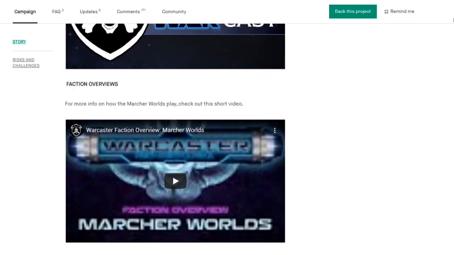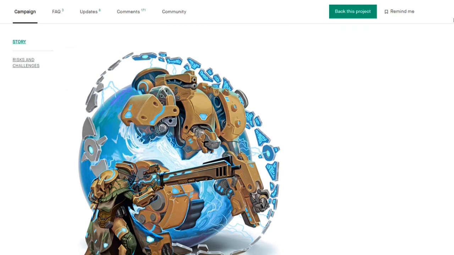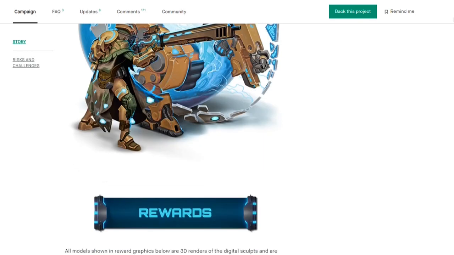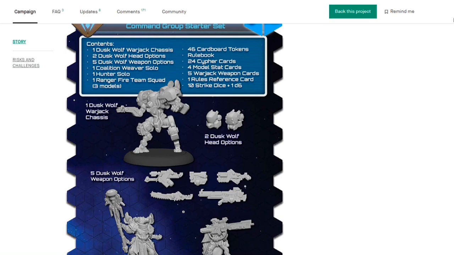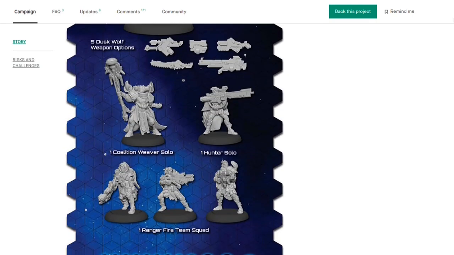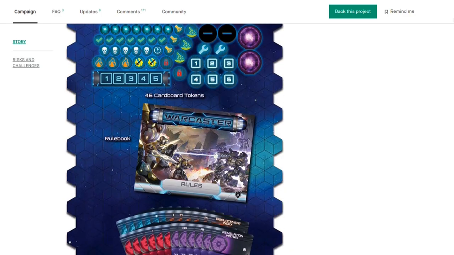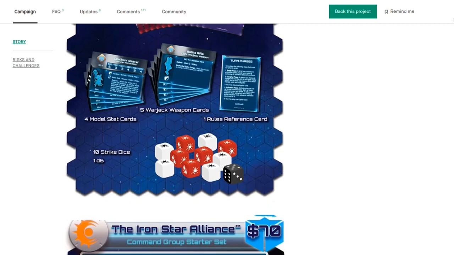The two main factions that they focused on for the Kickstarter are the Marcher Worlds and the Iron Star Alliance, which we've seen in miniature form in metal. They're also working on a third faction, which is also present on the Kickstarter, called the Eternus Continuum, who have a little bit more of an alien look to them. They're a little bit different from the Iron Star and the Marchers, to give you an interesting aesthetic divide between all the different factions. Maybe there's something you'll want to pick up if you want to be very different from your mates at the table.